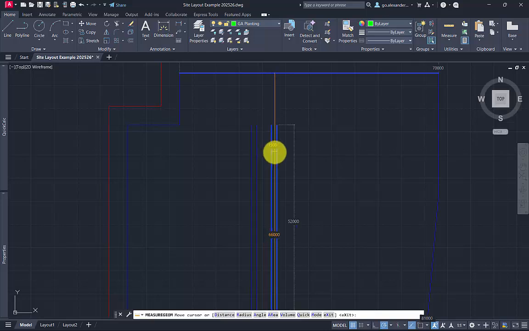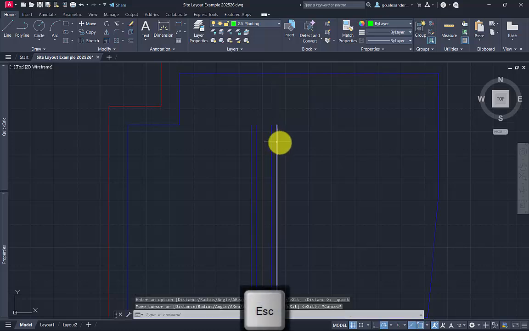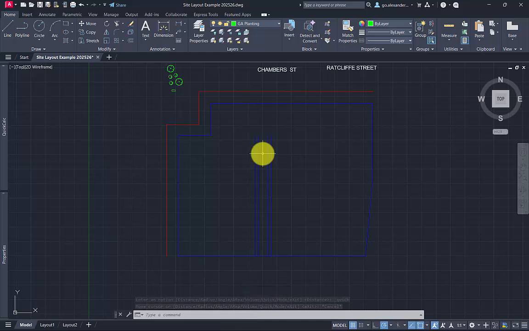If we hover in between these two elements just either side of the footpath, that is giving us a distance of 1,500 millimeters, and then the width of the road is 4,000 millimeters, and then the width of the other footpath is 1,500 millimeters. So that is a total of 7 meters for a road that is one direction, a one-way street, and then a footpath either side of that.